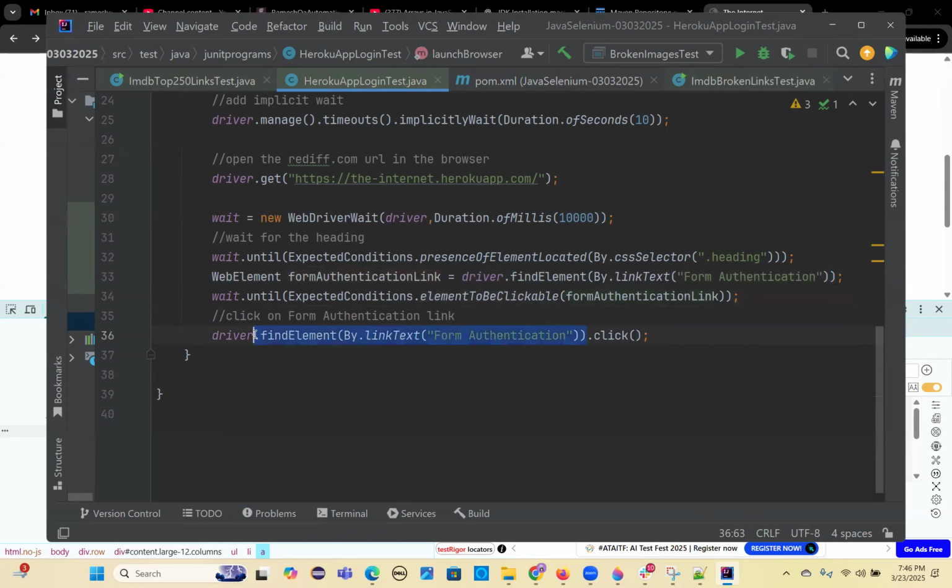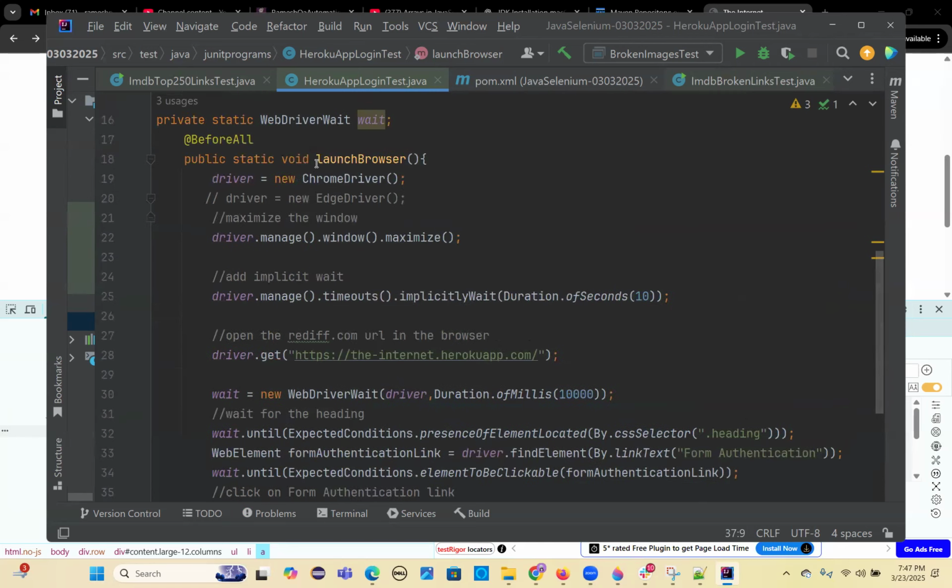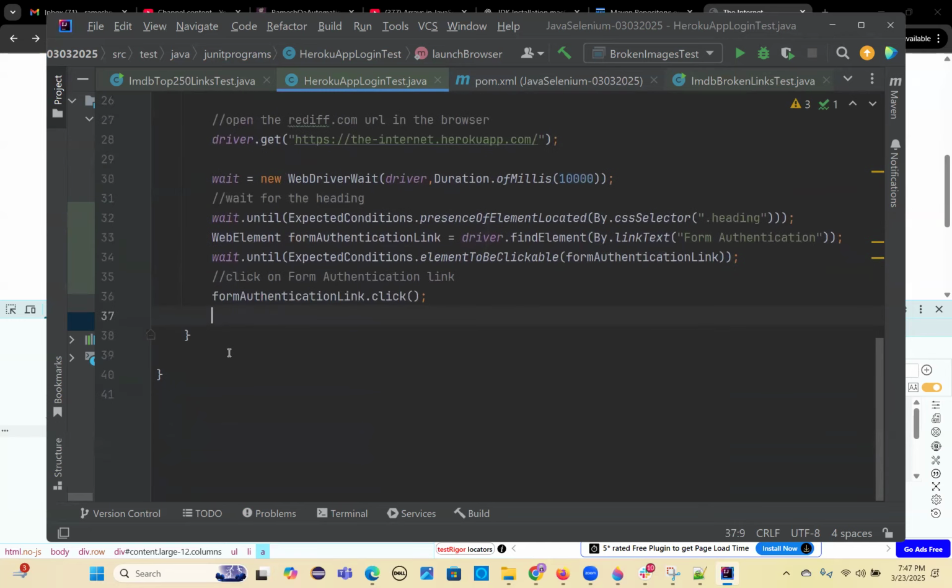This also you can reduce, right? So WebElement. That's how you can store it in one variable and use it. Okay, so this is the one you are doing in the launch browser.